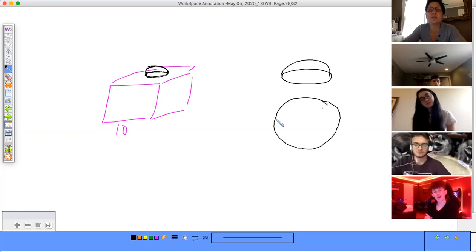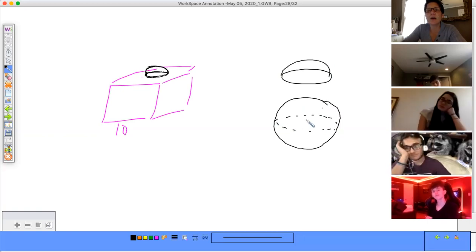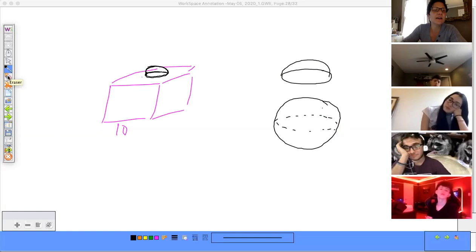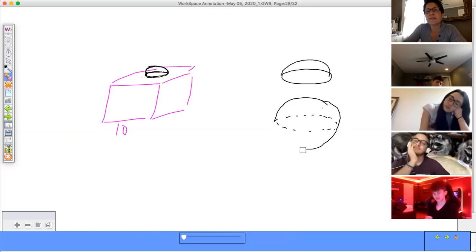So what I should do is go like this, my friends. I know I'm butchering it. So let's say that there's a semisphere on the top of that, right? Check this out. If I erase this half, you can now see that it does look like a semisphere. Does everybody see that?